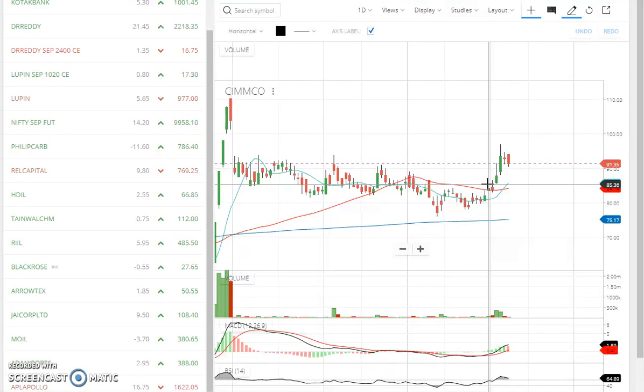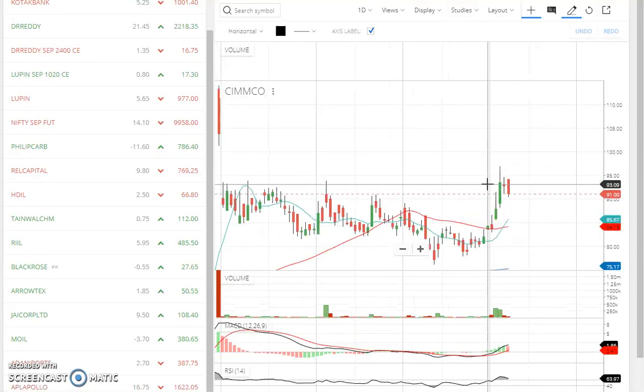Because we have to select only a few. We are not trading in each and every stock. So why should I not be choosy about it? There are thousands and thousands of stocks, but I only give the ones that meet all my criteria. And that is why you see this is how our selection of stocks is. We will update in case there is something not doing correctly with that particular stock.